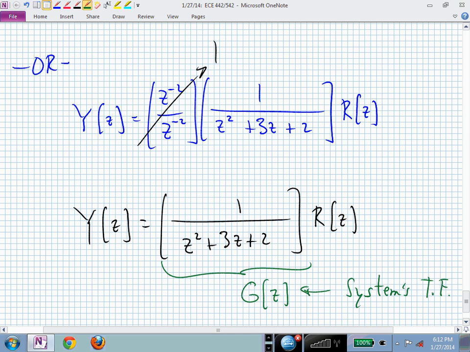Now, like I said, if we wanted to, we could take this back. If somebody now gave you this and they said, can you simulate this on a computer, or can you put this into a microcontroller and do some filtering? Maybe this represents a filter. It's not a very good filter because it's banging and blowing up, isn't it? It's unstable. But you could have a filter given by g of z between some input and some output.